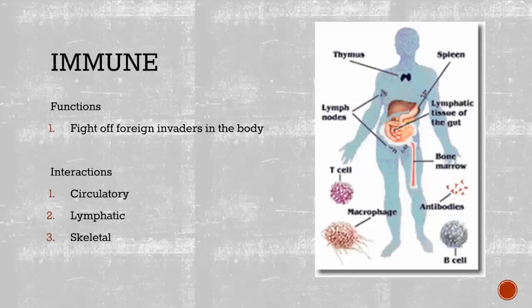Then your skeletal system, which we mentioned earlier, makes the white blood cells and other components like that. And then last but not least, it's your integumentary system. Your integument, again, is your skin. Your skin is the first line of defense against things getting in. So every time you have a cut, it has the ability to allow in invaders. So that's why it's important to keep your skin nice and healthy, so that it's nice and strong. If you have very brittle skin, then you have a better chance of getting cuts and scrapes and stuff like that that can give you possible infections. Okay, so there's your immune system to keep you healthy.